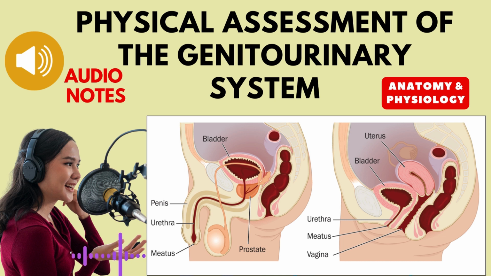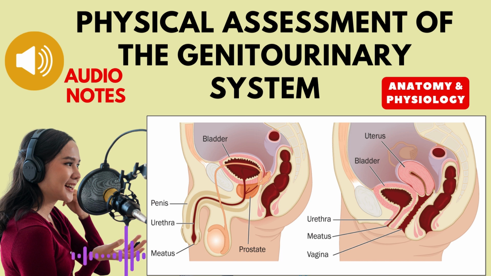Check for phimosis, which is the constriction of the preputial orifice preventing retraction over the glans. Look for lesions, including chancres, primarily associated with syphilis. Examine the glans for ulcers, scars, and inflammation. Check the location of the urethra. Hypospadias is a congenital defect where the urethra opens on the undersurface of the penis. Epispadias can occur in both males and females, with the male urethra opening on the dorsal side of the penis.